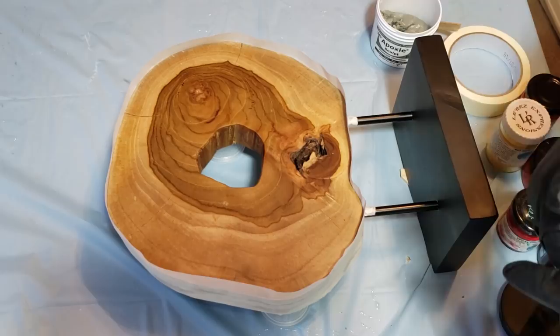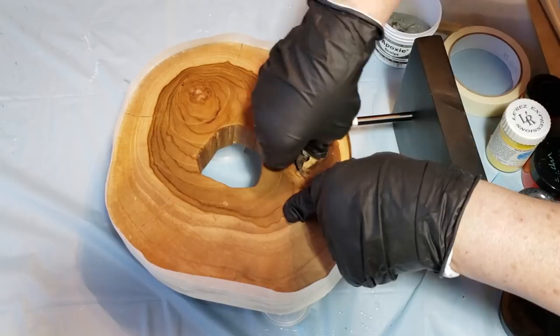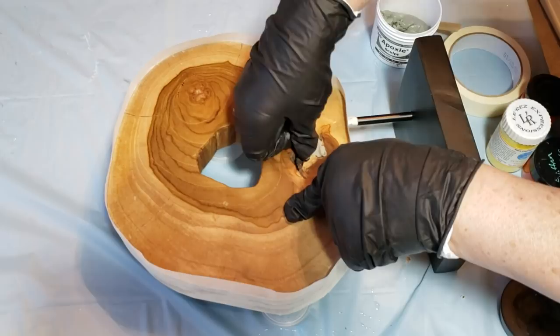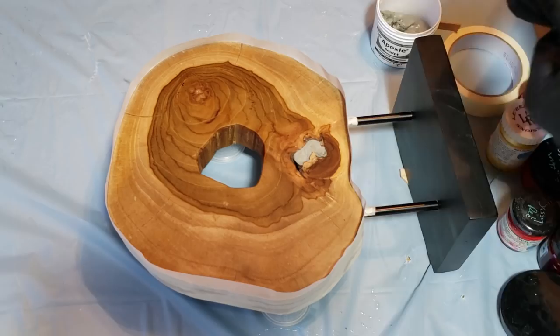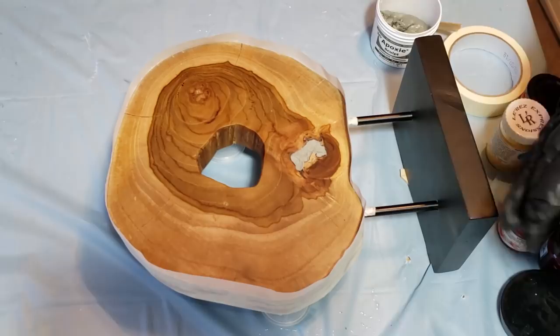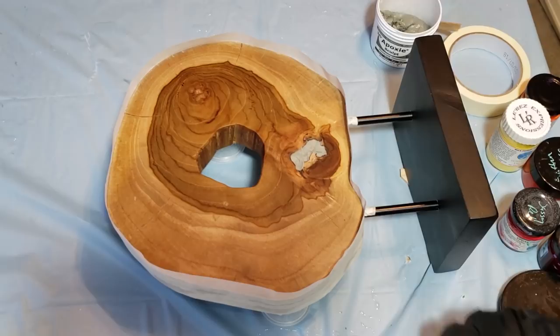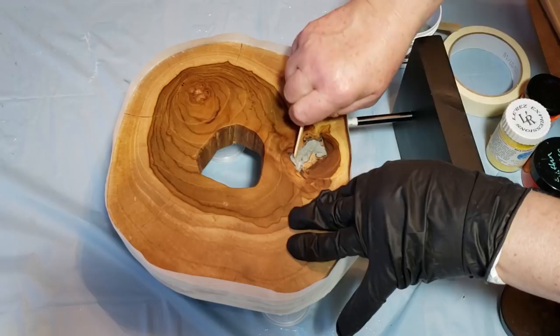So now that I have it mixed up, I'm going to take some chunks and just stick them down in there. Doesn't need to be perfect. Just needs to be in that hole. And I'm also going to try to push it down a little bit into the hole a little bit further so that I have a little bit of room to push my crystals down in. Let's see. But the main purpose was just to plug up that hole.